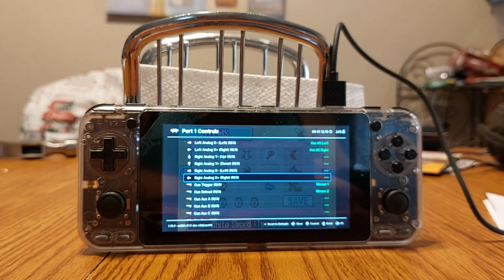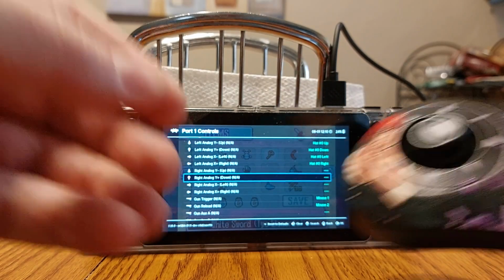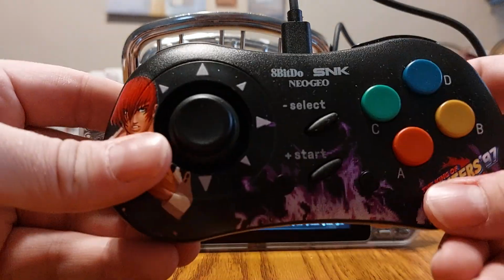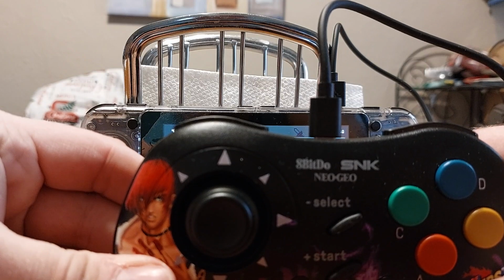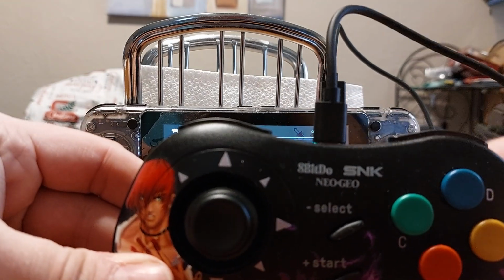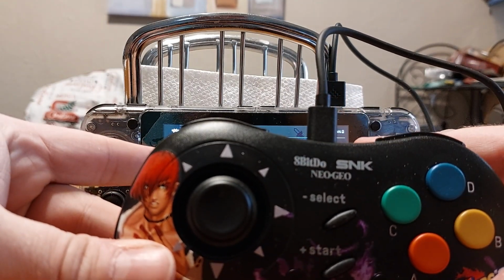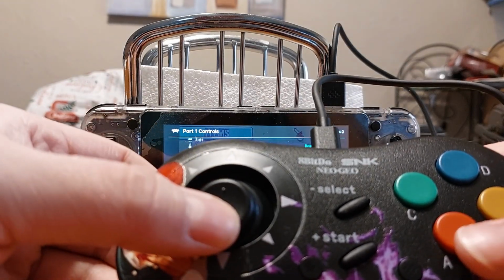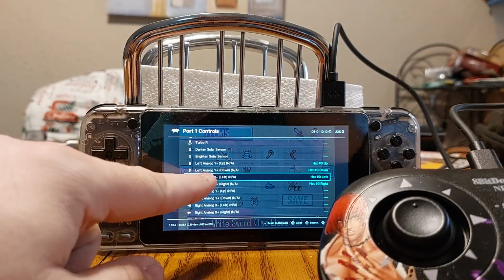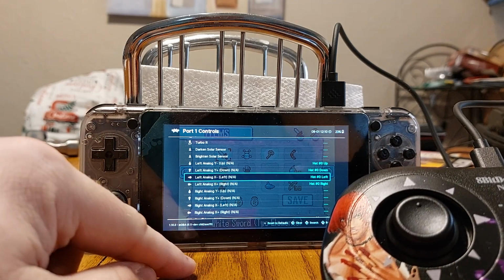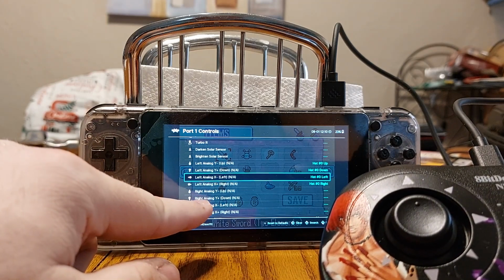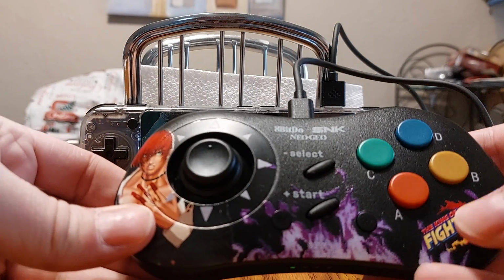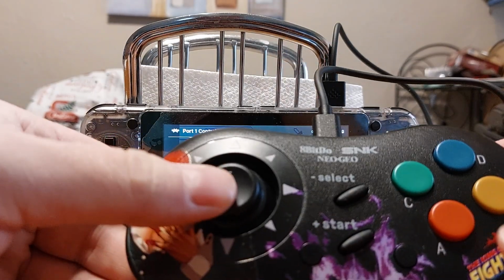So it's like when it loads up, it is loading this here as the default. And because that isn't present, I can't use the controls here because as we can see, it has the left analog stick bindings, but there is no right analog stick because there is no right analog stick here.